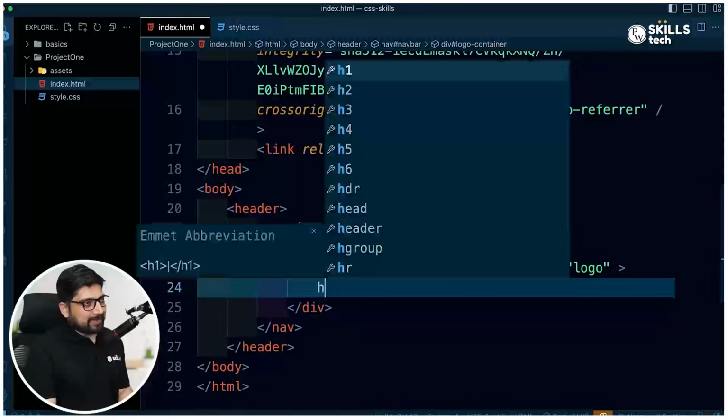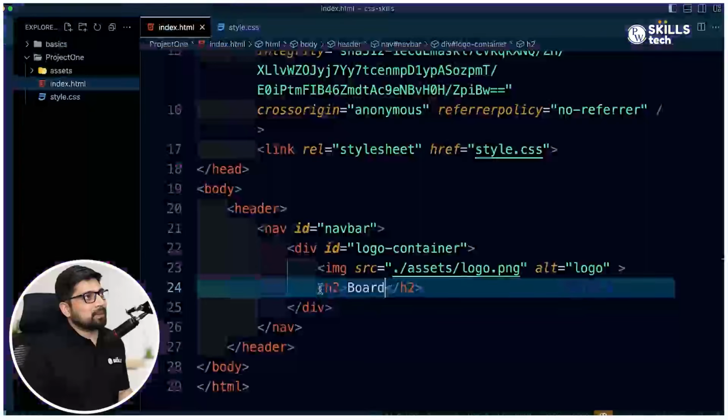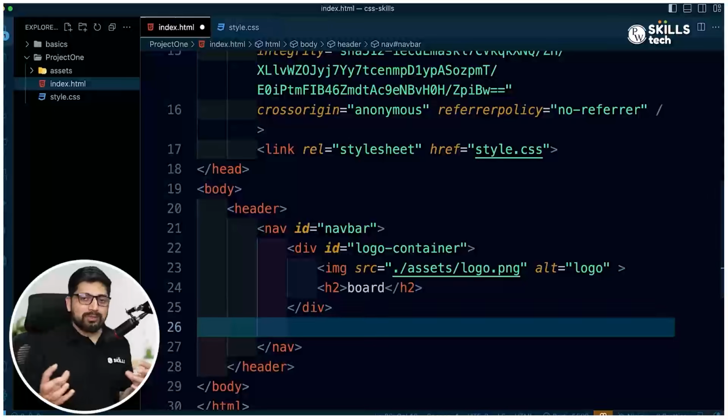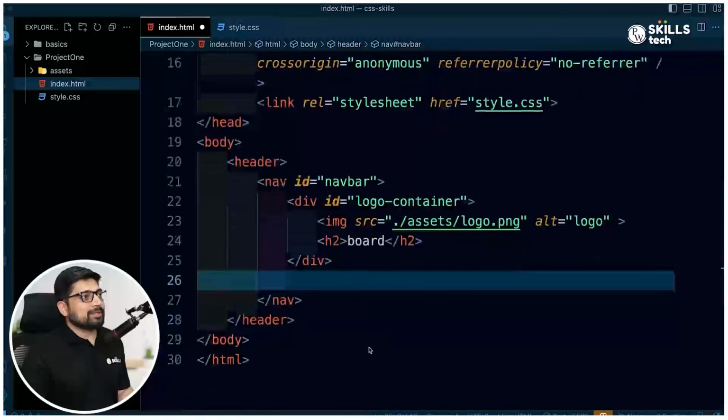And also we'll be having an h2, which will be saying board. So just like this. So again, this is exactly same as we have, board. So just like that, maybe a lowercase b for the board. That's how it is. So that's one portion of it. And as I told you, we'll be using a little bit of the flexbox. So that's one portion of it. The second portion is all the UL elements that we have. So that's the second portion of it.